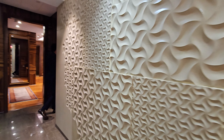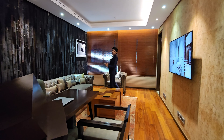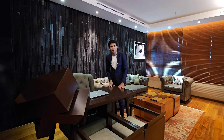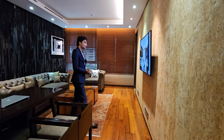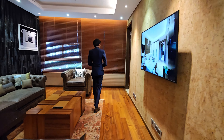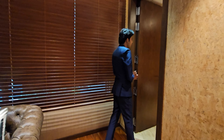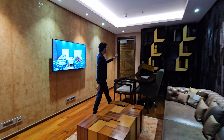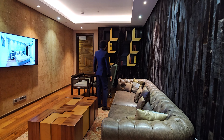Before taking you to the first master bedroom, I wanted to show you our study room. This is so cozy and relaxing. If you are a book lover, this place is amazing — you will have a comfortable time here. You are also getting a huge TV setup for all your educational streams. Again you have a beautiful attached bathroom with a separate shower cubicle. And I love the way they have designed this wardrobe — beautiful cabinet for your books, nicely done.